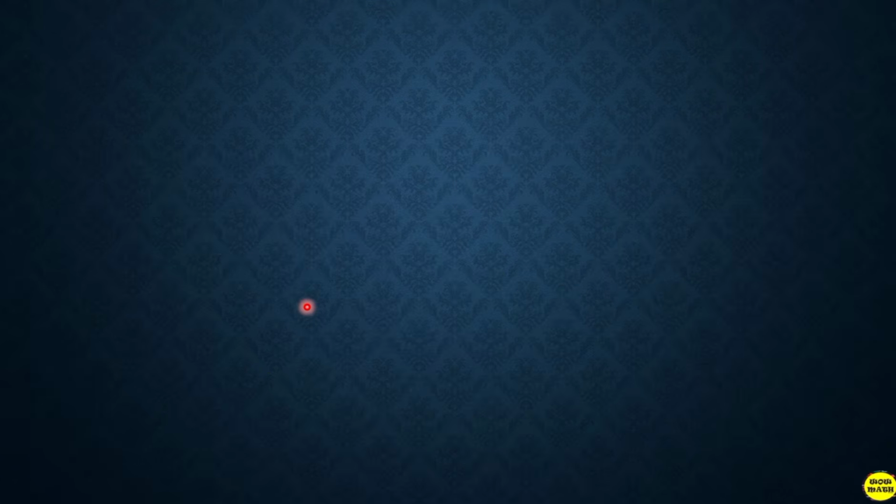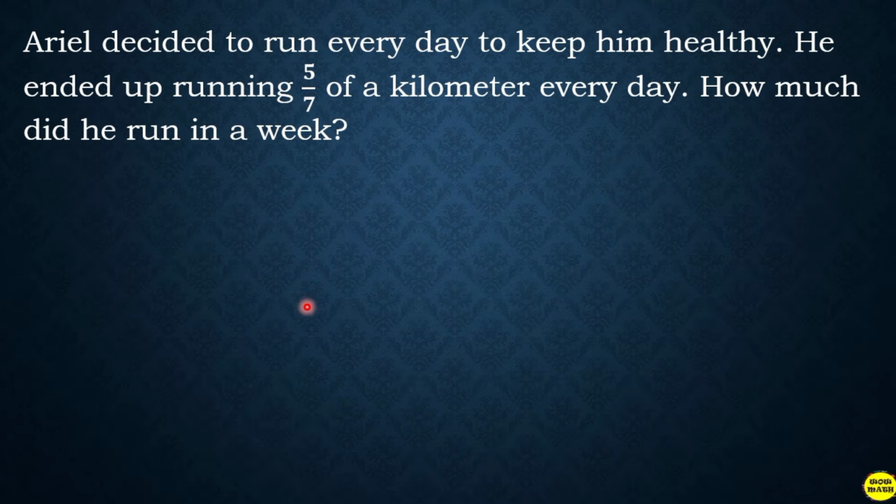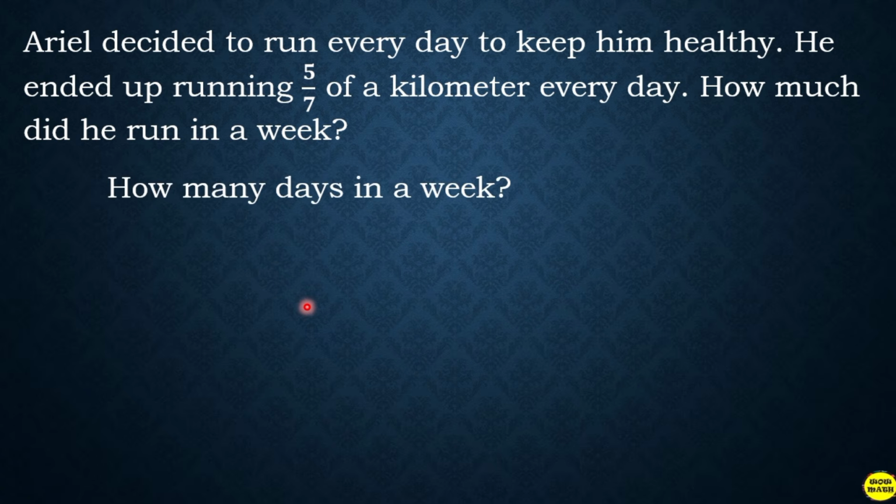Okay, let's have the last example. So, Ariel decided to run every day to keep him healthy. He ended up running 5/7 of a kilometer every day. How much did he run in a week? So, first question here is, you have to know how many days in a week. Okay? So, that is 7 days. So, para malaman natin kung ilang kilometro ang tinatakbo niyan sa loob ng isang linggo. So, saan natin siya i-multiply? So, dapat alam mo kung ilang araw ba meron sa isang linggo, and that is 7.